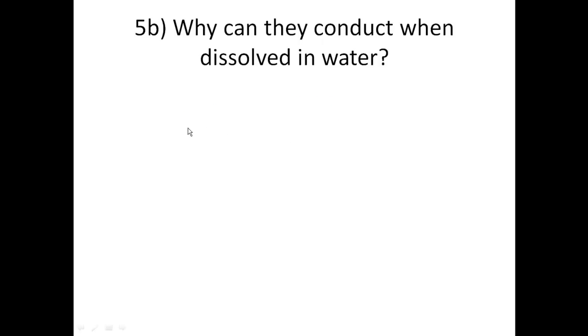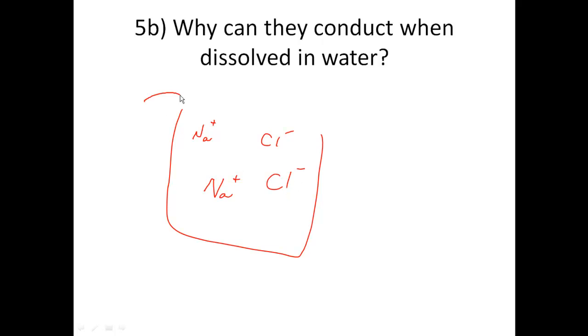However, when they're dissolved in water, here you have a bucket of water, and you have sodium ions dissolved in it, and chlorine ions dissolved in it. Sodium and chlorine break up into pieces. So as a result, when you put electricity into here, if you're putting negatives in, that attracts the positive charges. So the positive charges are going to go here, so they're going to move. So once they're in water and they're dissolved, the positive and negative ions can move around. Not the electrons, but the ions themselves.